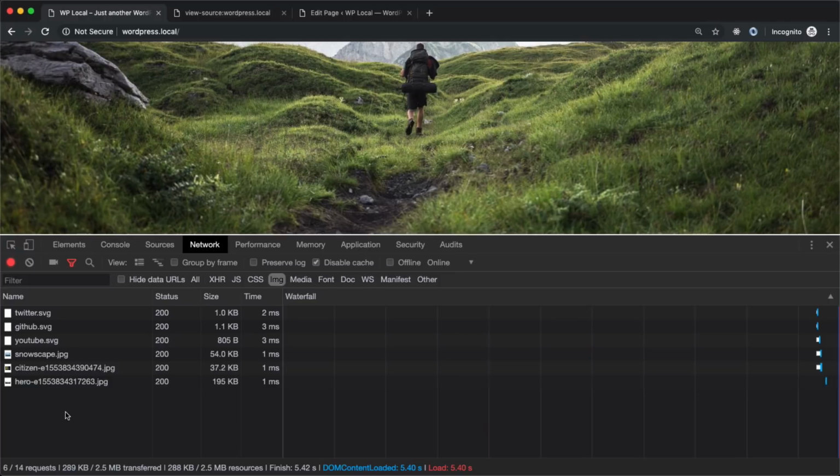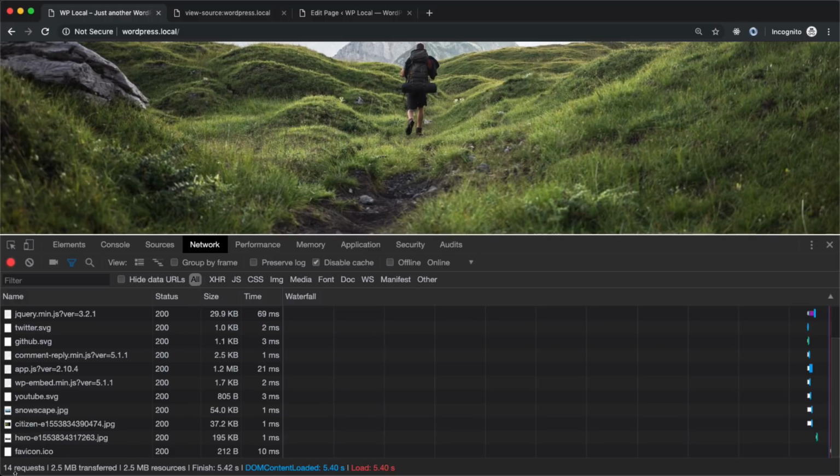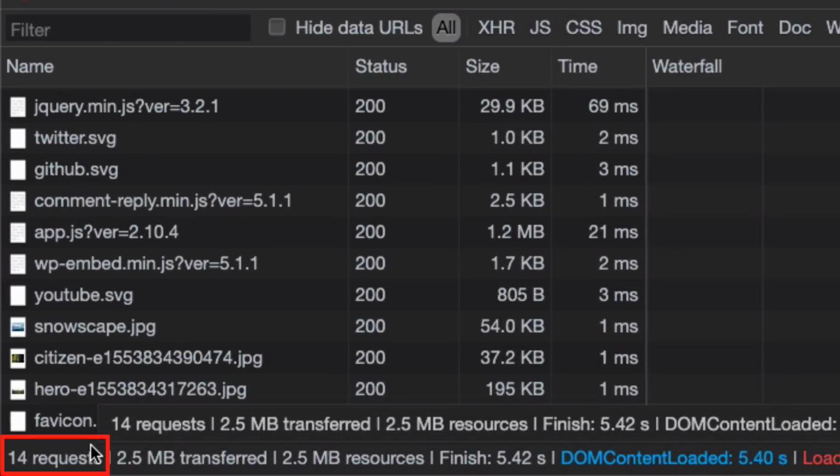So by removing those, we are killing 2 birds with 1 stone. We're reducing the amount of requests, and we're reducing the amount of megabytes transferred. And you can see that right here down at the bottom left. We went from like 20 something down to 14. And we went from 2.7 megabytes transferred to 2.5.